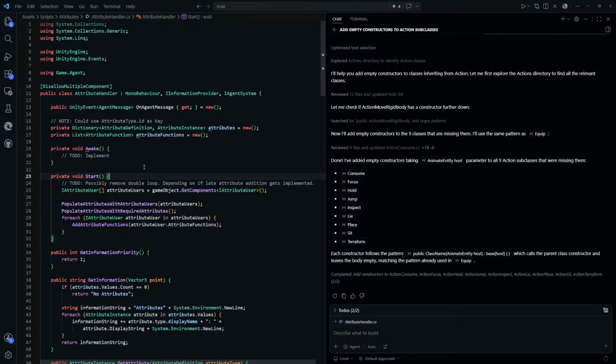So it's pretty much like this. Actions use attributes, and interactables provide attributes.